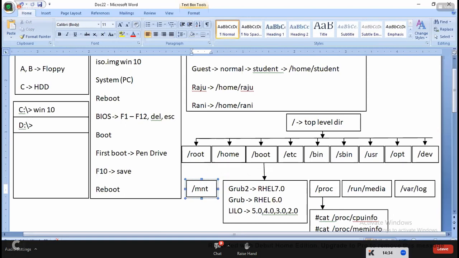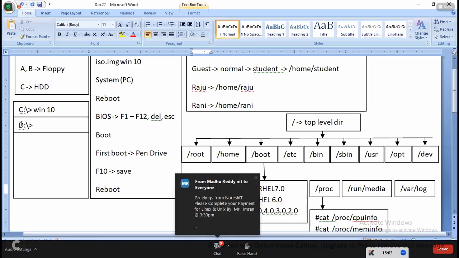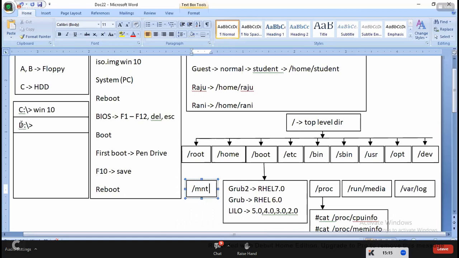In the same way here, if you try to create a partition in Linux, by default it is not going to assign any drive letter. So in Linux, we need to call it a mount point. We should not call it a drive letter. By default, we are going to use /mnt to create the mount point for any partition. To access the partition, we need a drive letter, but in Linux we don't have the drive letter concept. /mnt we use as a drive letter. /mnt is an empty directory to create the mount point for any partition. Simple.